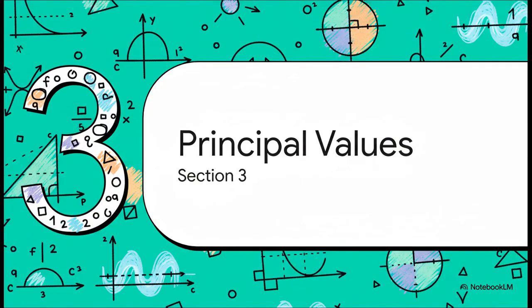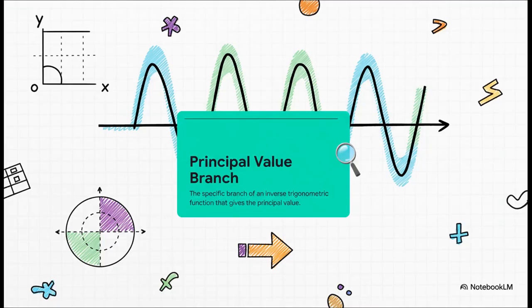Now, this special, restricted section that we so cleverly picked out, it has a very important, kind of heroic-sounding name in maths. And this is the name you need to remember for your exams. It is called the principal value branch. That's all it is. It's just the official name for that standard, agreed-upon range that we use to make the inverse function possible. And believe me, just remembering the principal value branch for each function is the secret, the absolute secret, to getting all your answers right.